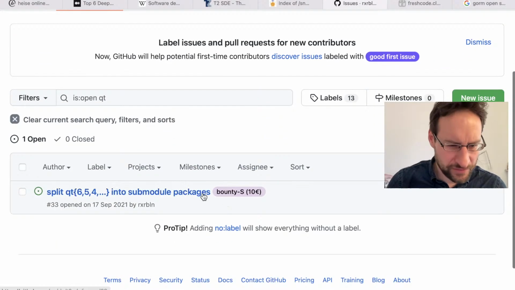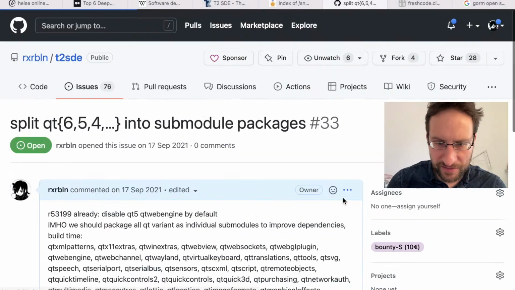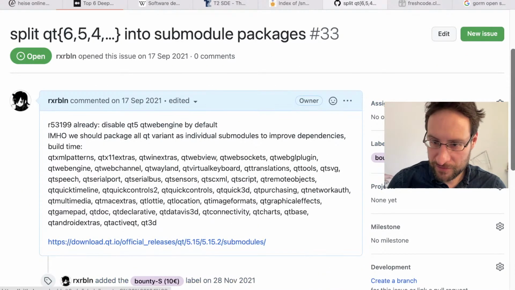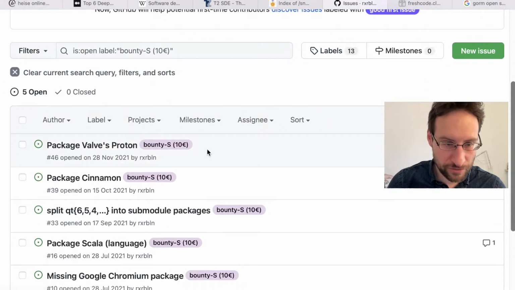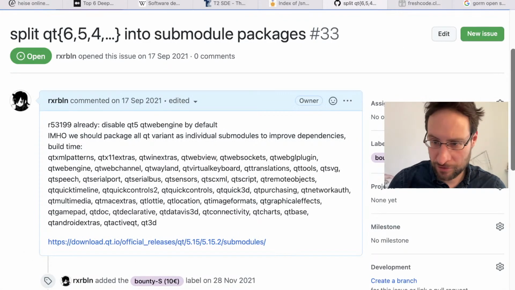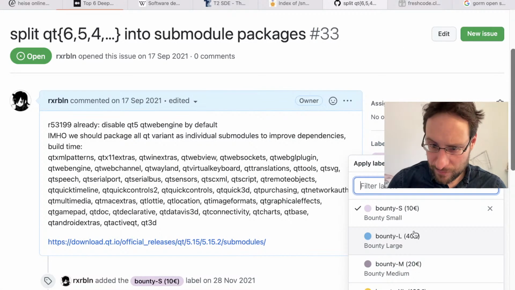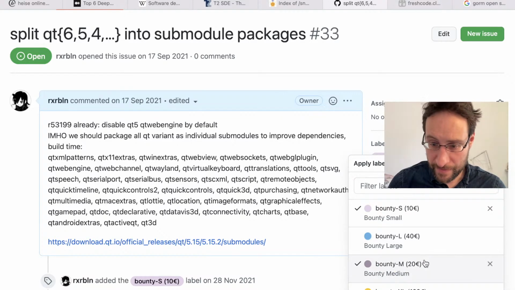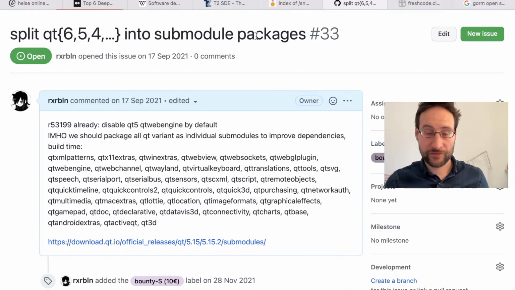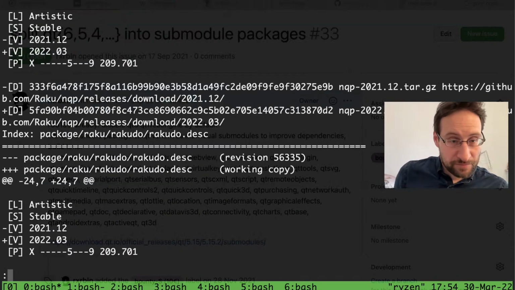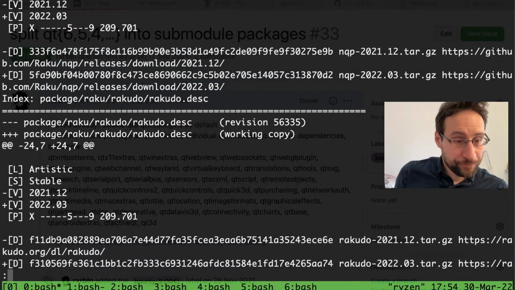actually this is even also a bounty here. You know what, let's up the bounty. Let's not feel cheapskate like Donald J. Orange Trump. Oops, clicked that wrong. Yeah, it's a little bit more work. Let's make it at least, what is it now? Don't have that much money, but a little bit more. So you have it. Splitting the Qt packages.